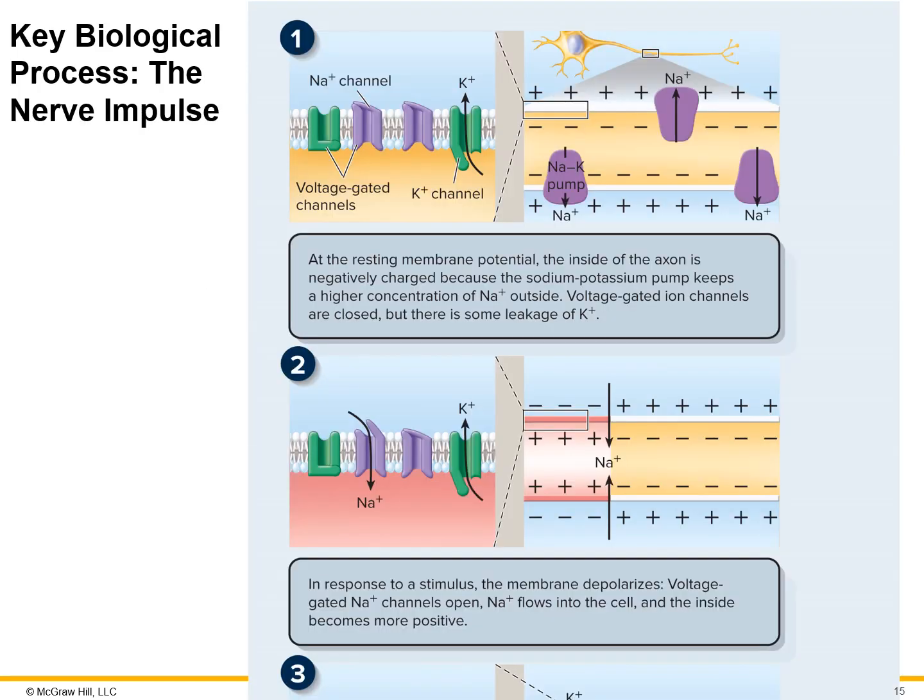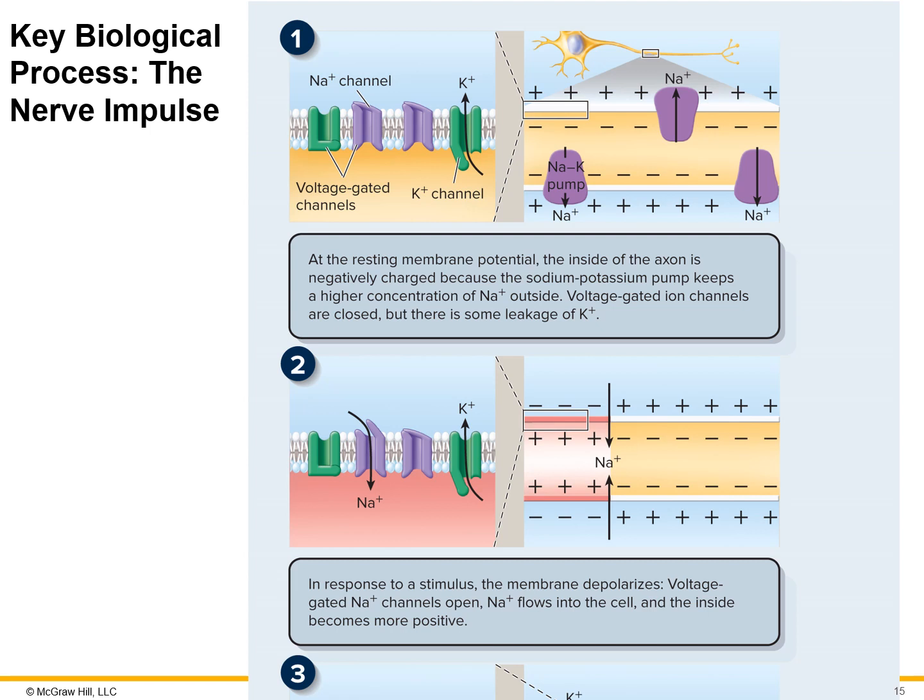All right, and so what we see here is one of the key biological processes in understanding this nerve impulse. There are multiple videos that are posted for you in eCampus, or you can find your own on YouTube or other sources so that you can really visualize what is happening. So I highly encourage you to look at those for this nerve impulse. But as the figure here is showing, and we'll continue on the next slide.